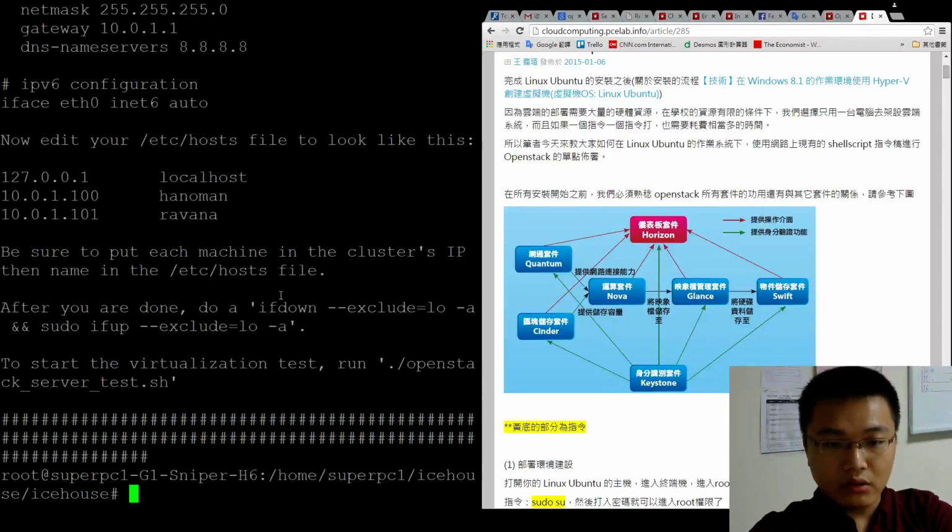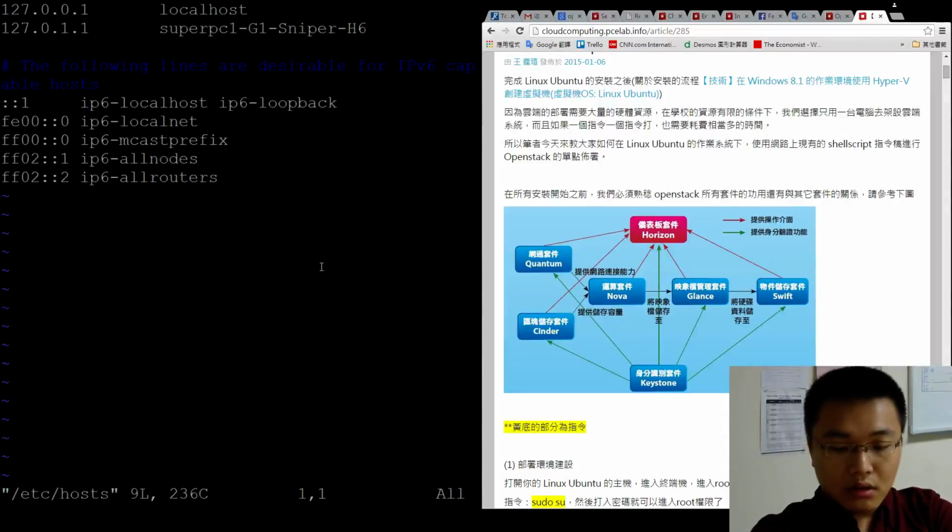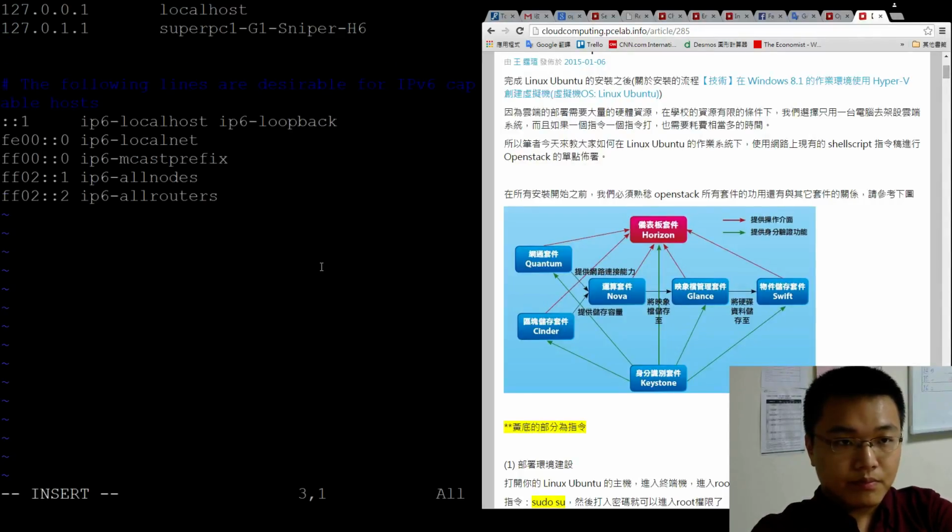Okay, here we go. I need to set up the cluster's IP. Okay, vim /etc/hosts. You press the button I to become insert mode. 197.23.160.